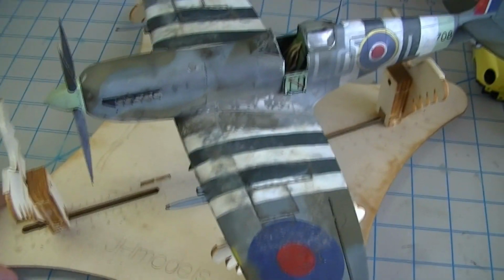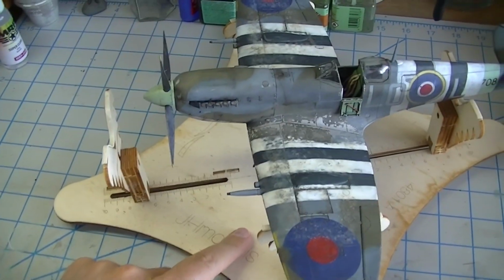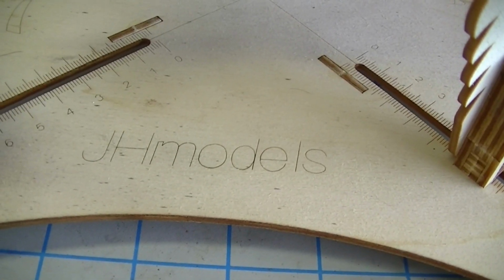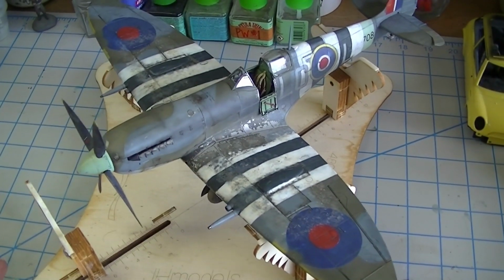But one thing that helped me, and I know a lot of you guys are going to ask about this, is this wooden stand. This thing is really, really helpful. You can see this one is made by JH Models. It's made out of this laser cut plywood. You punch it out and glue it together.